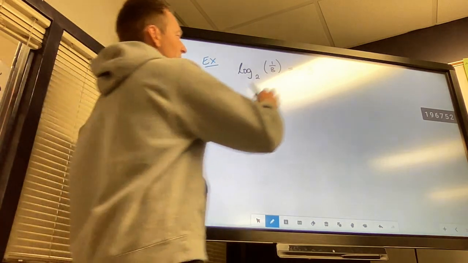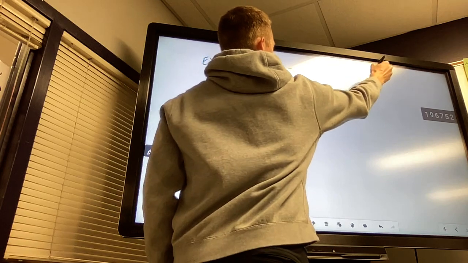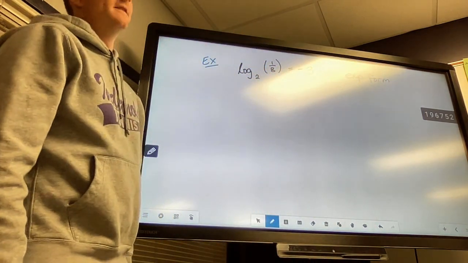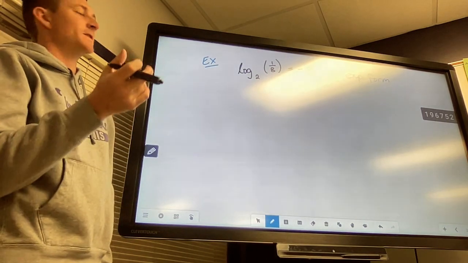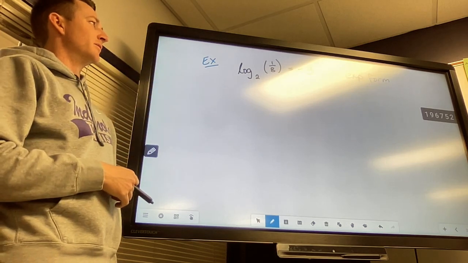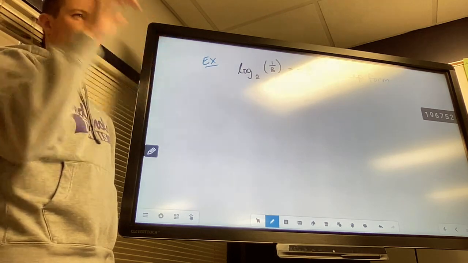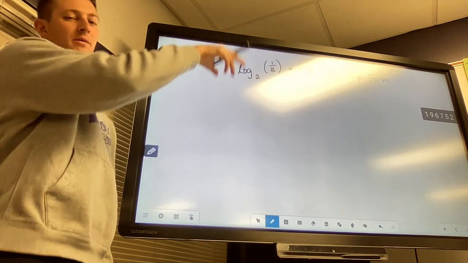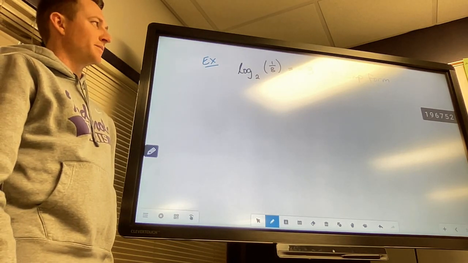So we want to go from the log form and turn it into the exponential form. If our computer had code with log base 2, 1 over 8 equals -3, and we wanted to graph this or figure out what this looked like in a picture in real life, this is kind of what we would do. So we're going to end up in the exponential form.